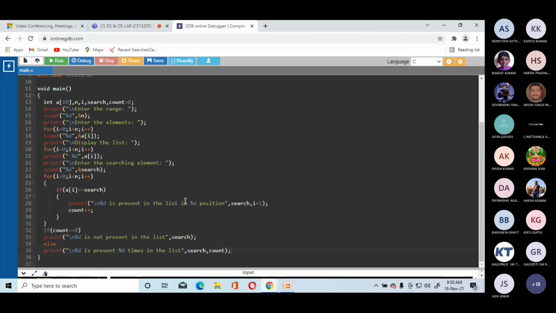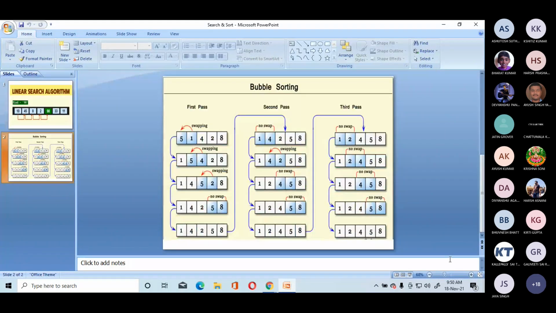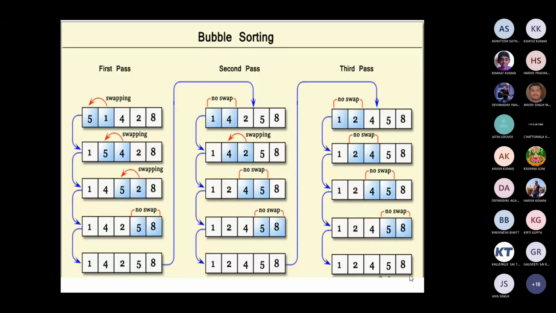Okay. So now again we want to move forward to another topic, that is bubble sort. Today we'll also discuss bubble sort. So sorting means, suppose we have some elements arranged oppositely in our list, in our array, and we have to sort that list into ascending order or maybe descending order.